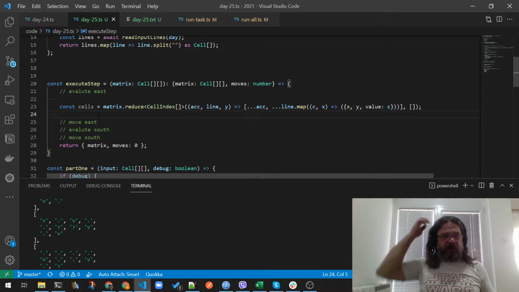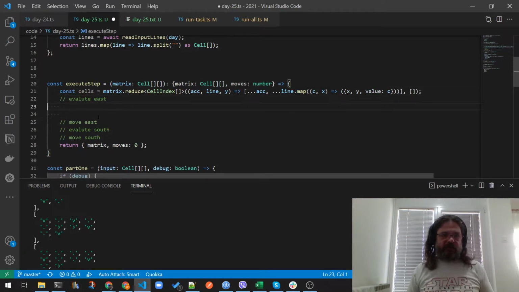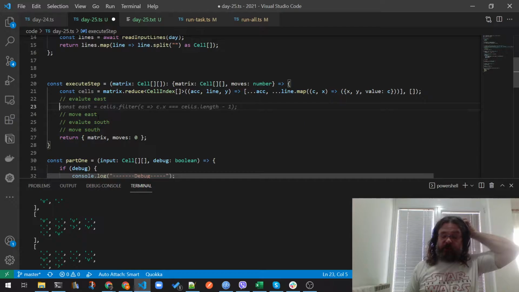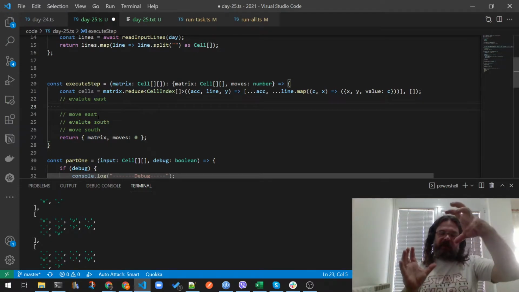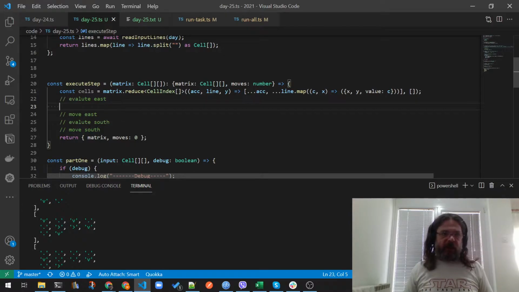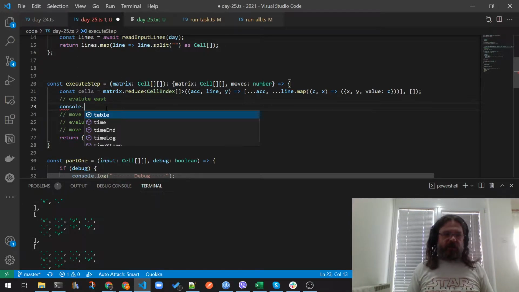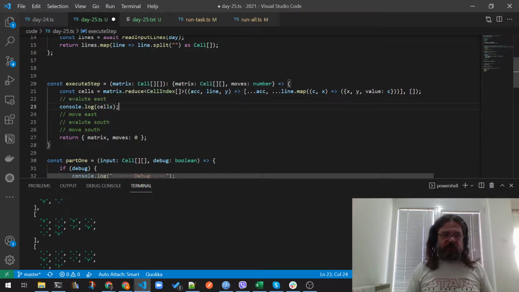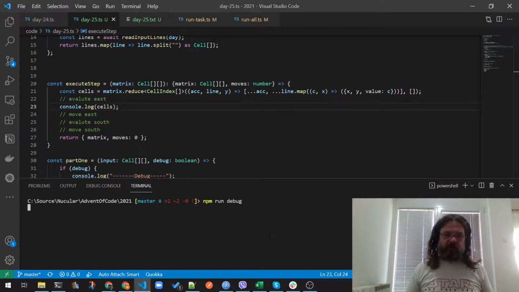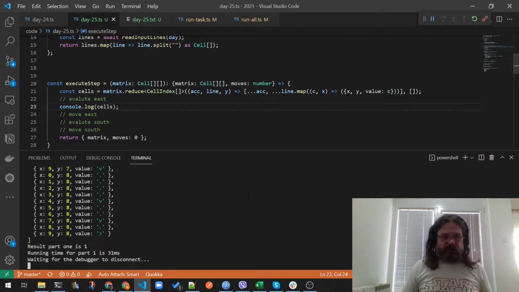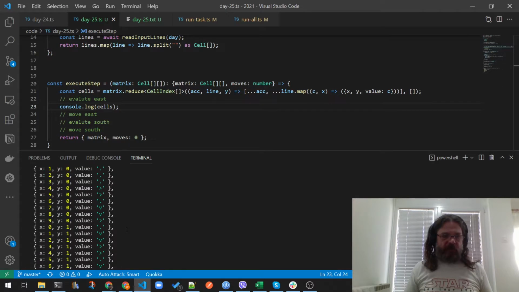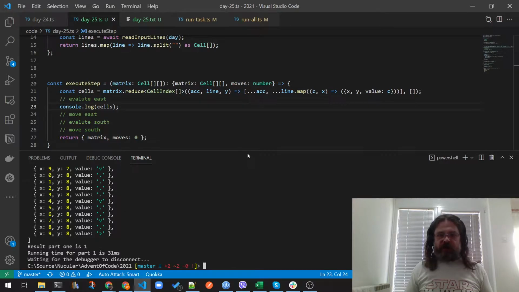So what we did was transform our matrix, and instead of using two for loops, which could have gone much easier, I wanted to use a fancy reduce, so this is it. So we're transforming our matrix into an array of cells. And yeah, let's log them out and see what we're having. Yeah, we have this. So 0, 0 is V, those are dots, those are everything.